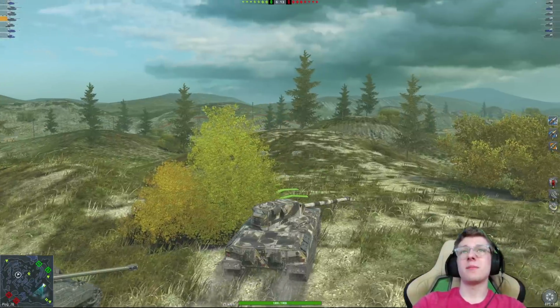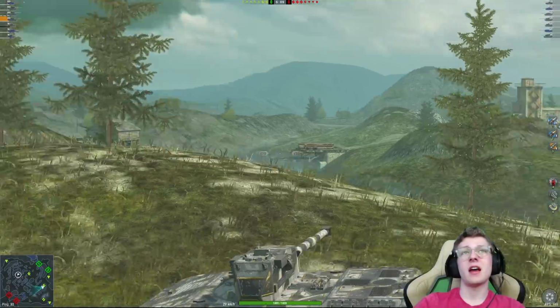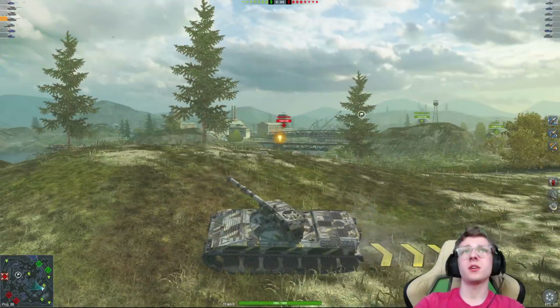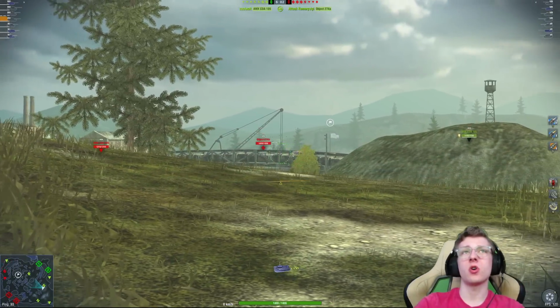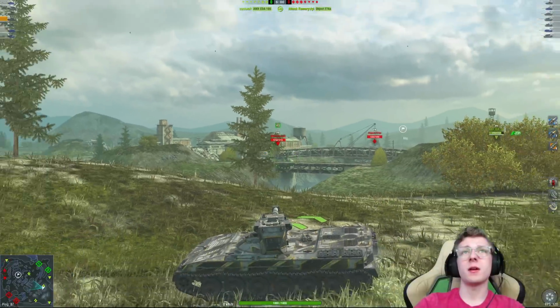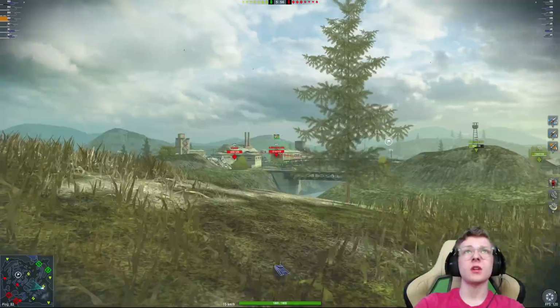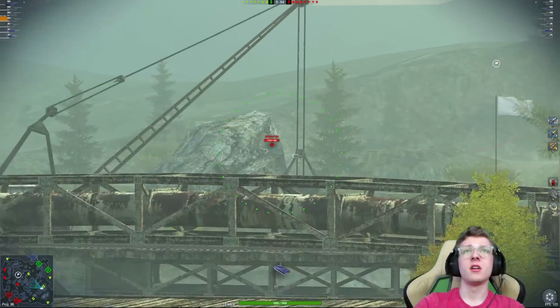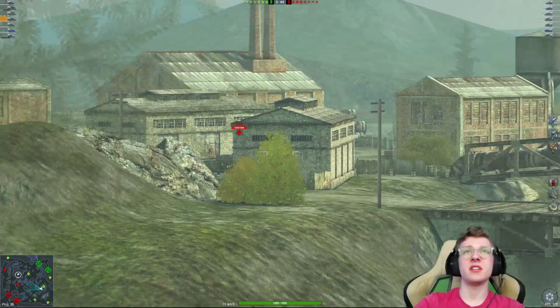Okay, well, our CDA's over at base A. I'm not seeing anything yet, so that means they're either somewhere in that area or they're over here. We are indeed detected, and there's the enemy 274A crossing, so yeah, they have to be over here. Alright, well, there's the enemy Shark. They're all in the back there. Love to be able to get a shell out, but it doesn't look like that's the case as of yet.